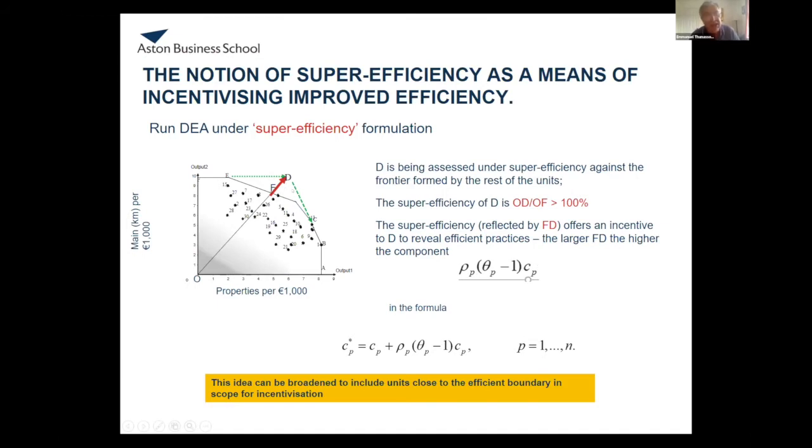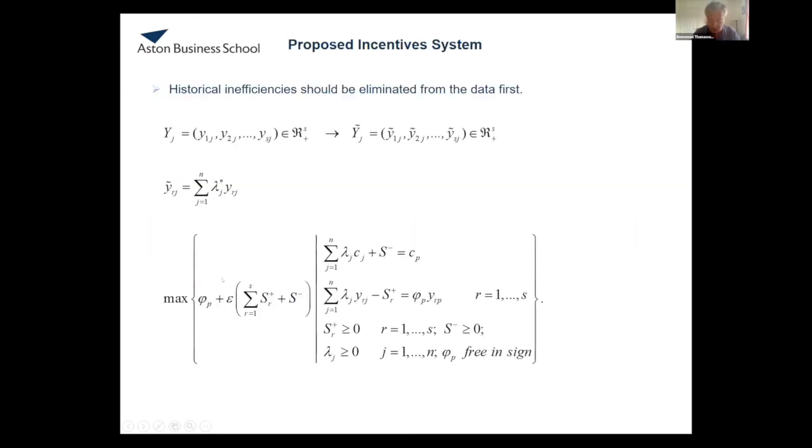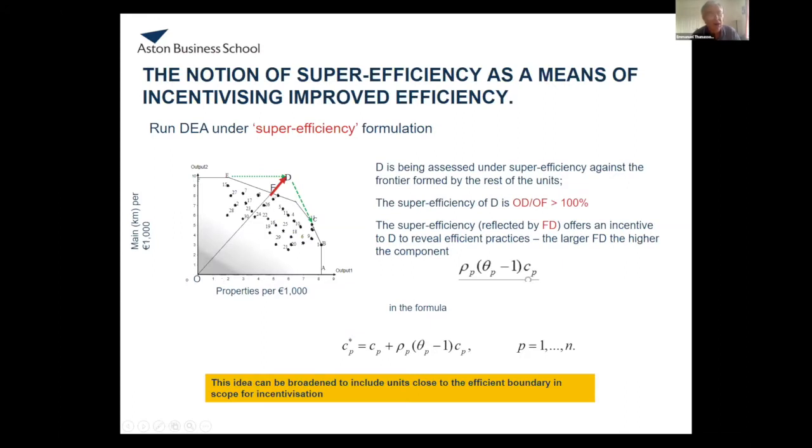And so if you were to assess the efficiency in that way, the theta, the efficiency of D, would be OD divided by OF. That would be greater than 1. Greater than 1 it would be. So therefore, here now you would have a positive factor. And in the formula, instead of asking for a reduction in the observed cost, you'd be permitting a certain increase that you can control by rho. For example, you can say 0.2 for rho here.